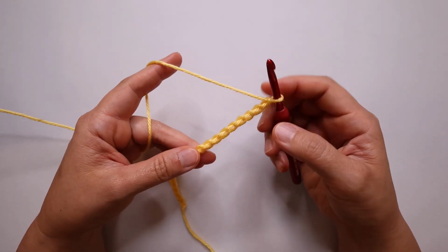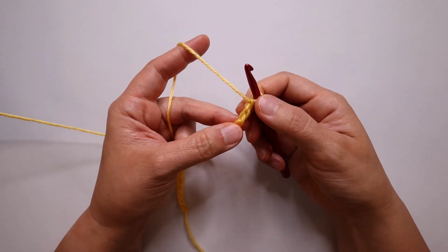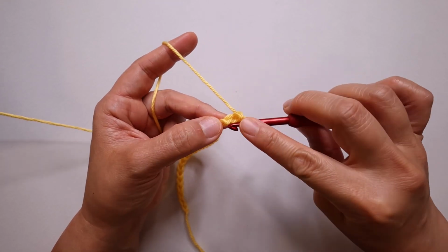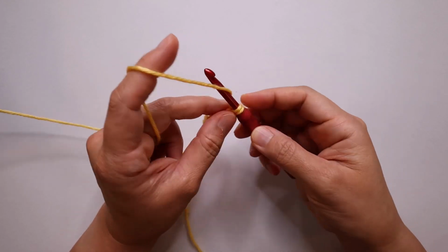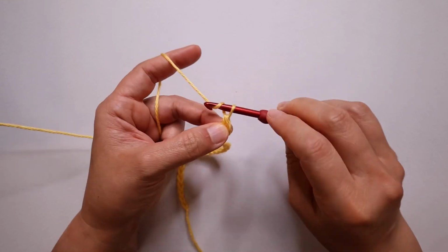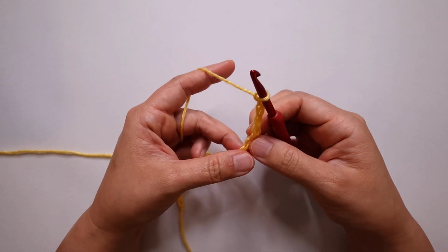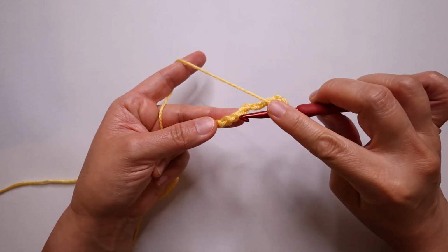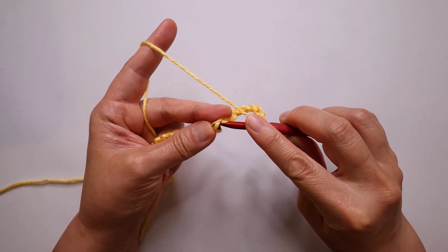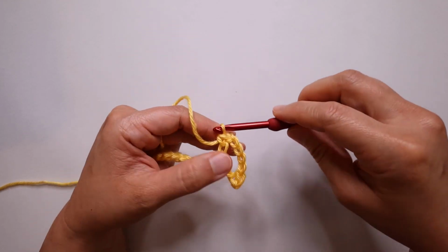To start the first row of the two-row repeat, we will be chaining one, and then we're going to be placing a single crochet in the second chain from your hook. Next, we will chain 5. 1, 2, 3, 4, 5. We're going to skip the next 3 stitches, 1, 2, 3, and we'll be placing a single crochet in the following chain. It will look something like this.